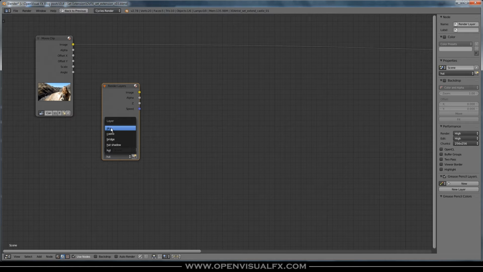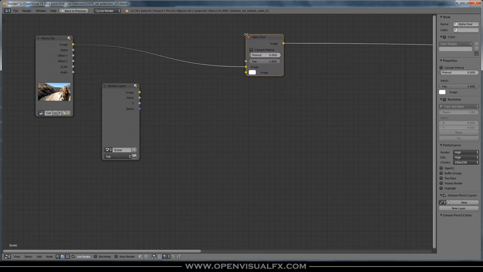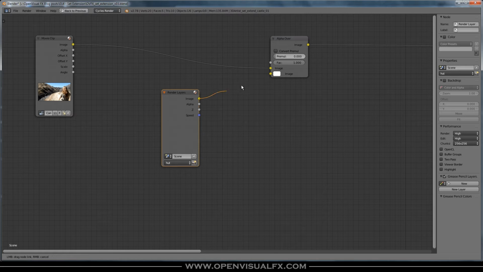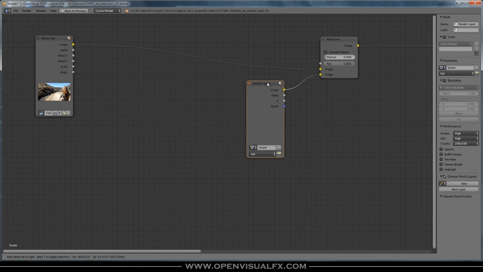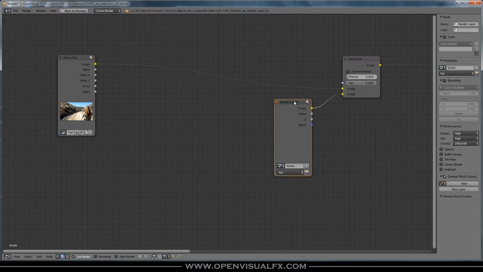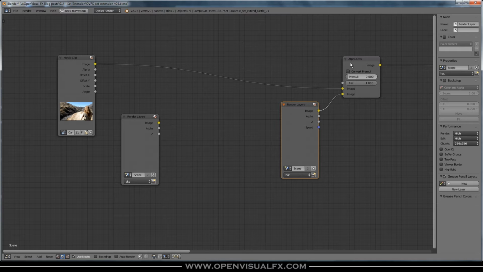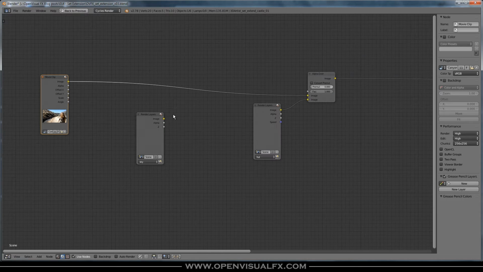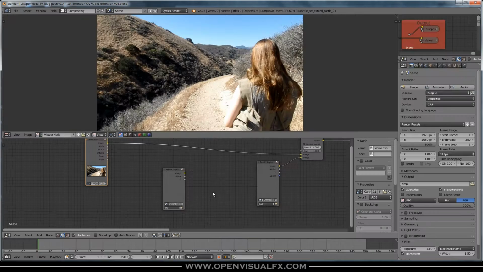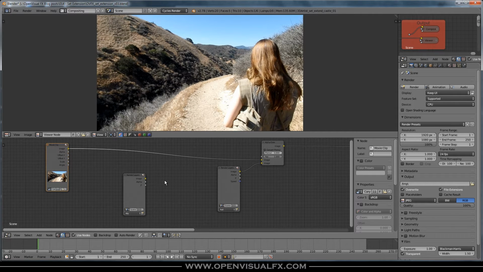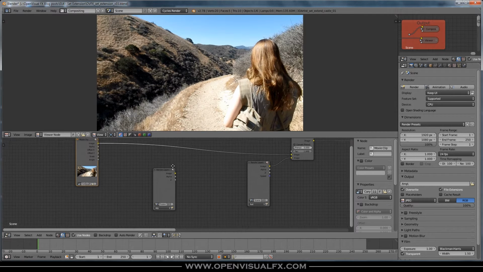The layers. Hut. First one, hut. We are just going to alpha over that. However, the hut is not going to be our first one. The first thing we're going to bring in, if I duplicate this render layer, is the sky. When you're compositing, one of the easiest ways to composite, the way you should composite, is to composite from the back forward, right? You don't want to put your sky in front of your hut, all that kind of stuff. So that's how we're going to do it.